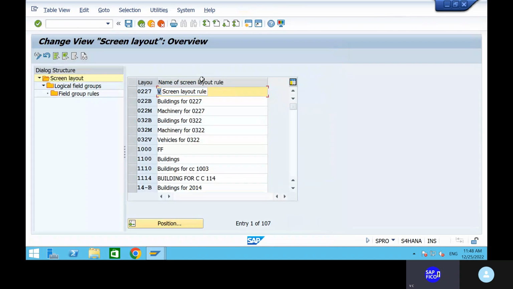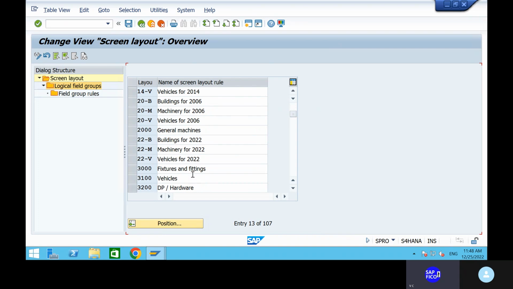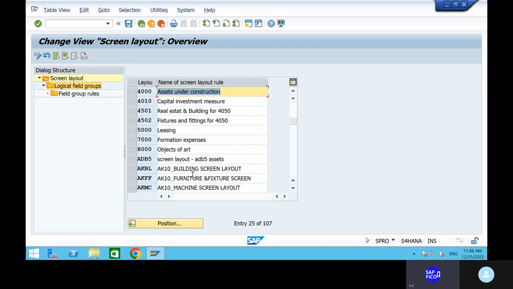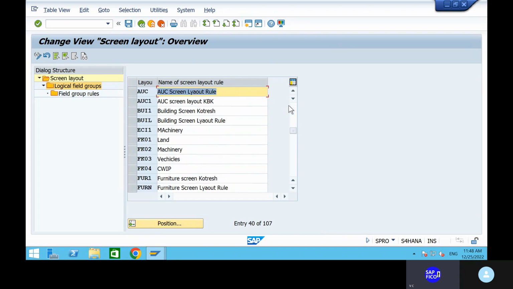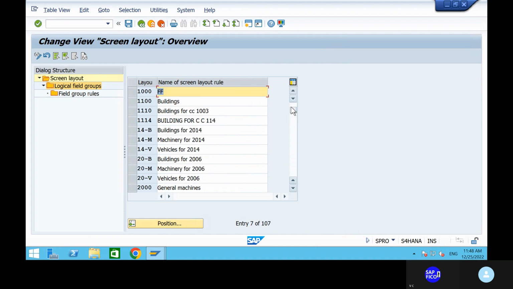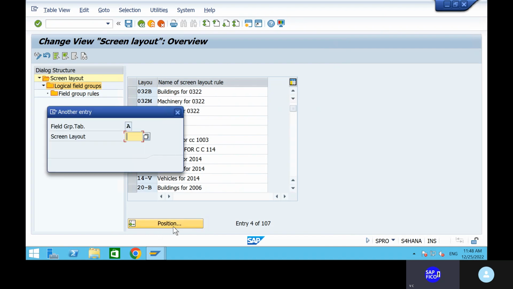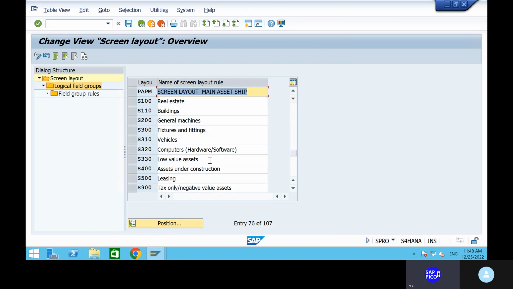Can you go to the logical fields, Pawan? What you need to do is go up only. What is the screen layout that we have created? PAPM.